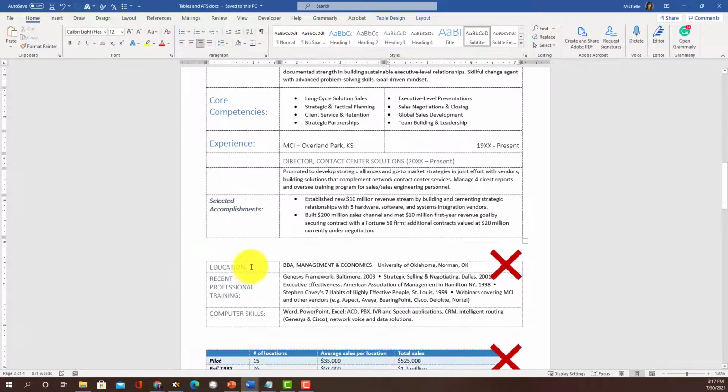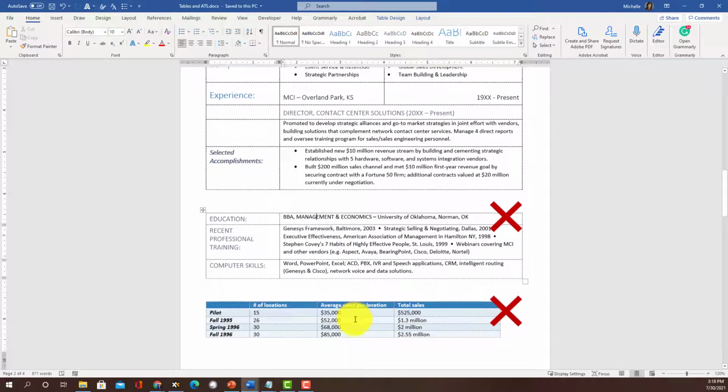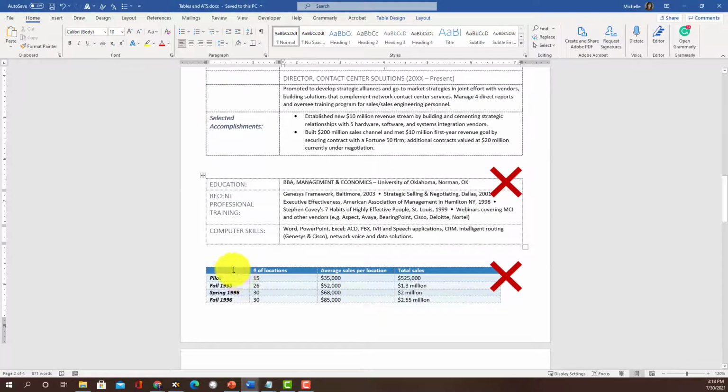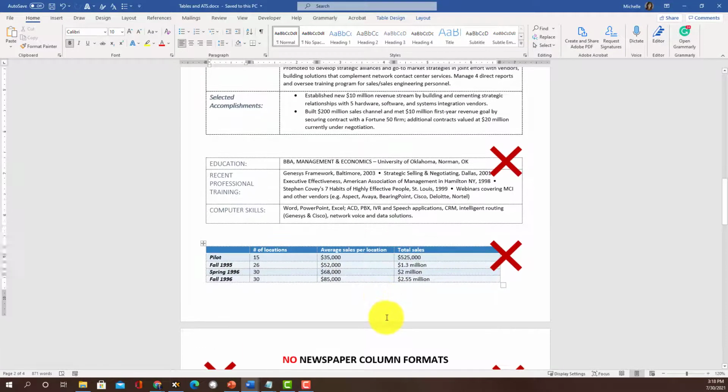Here's another simpler example where it's not a good idea to do this. Where you've got the heading separated from the text again, heading separated from the text, heading separated from the text. It would probably be fine, but it's possible that it could read everything from the top to the bottom, and then the top to the bottom, and the text gets separated from the heading, and therefore the ATS does not know how to categorize it. And for the same reason, you don't want to use complex data tables like this as well. And I already showed you that example.